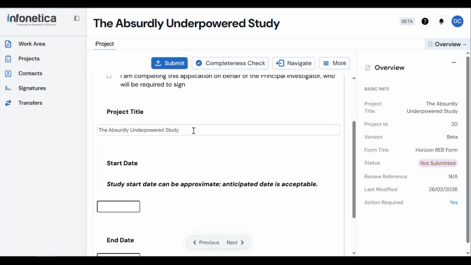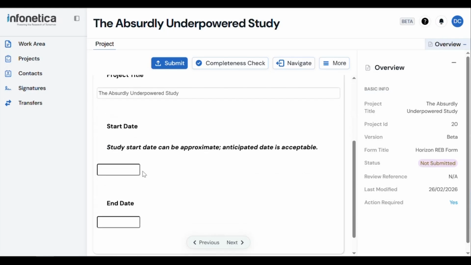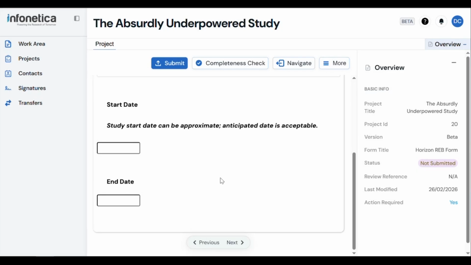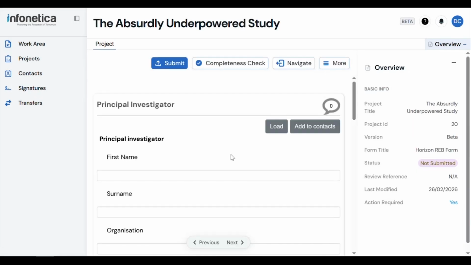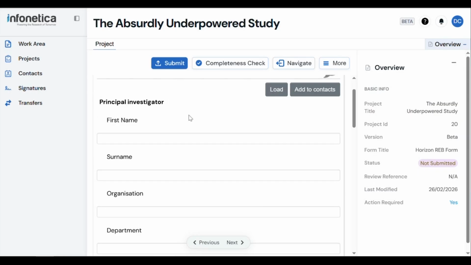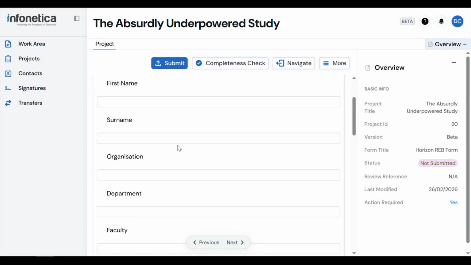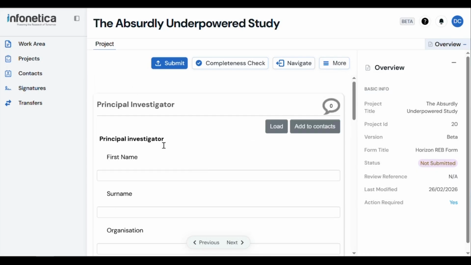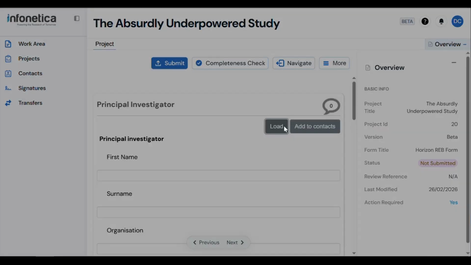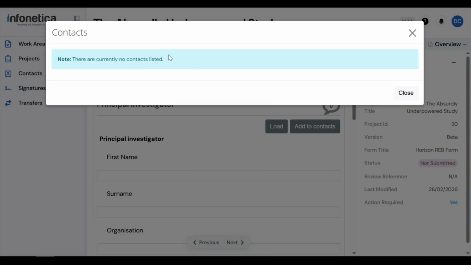The project title here you can indicate the full study title, start dates and end dates. Some of this will look familiar to all of you who are familiar with ROMEO. Principal investigator, you will include all that information. We're still tweaking some of these options, or you'd be able to load. So it's nobody here at the moment, but I presume there'll be a list of people, and if they're on your team, you can just add them.